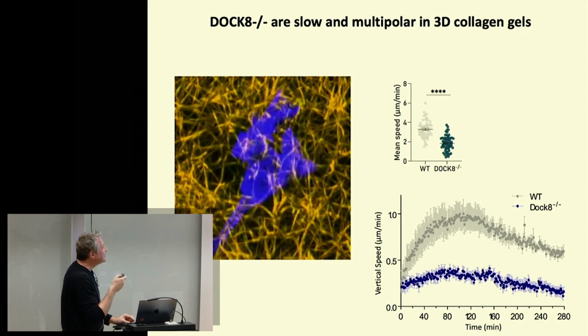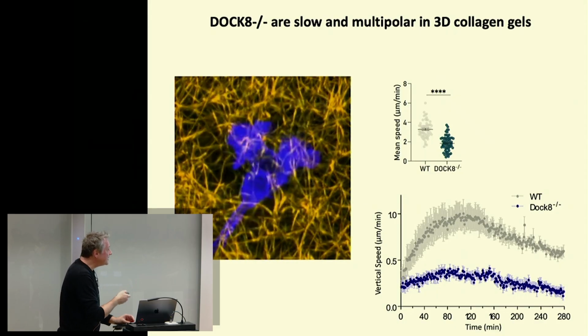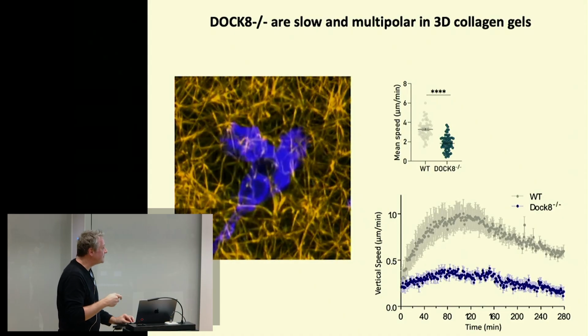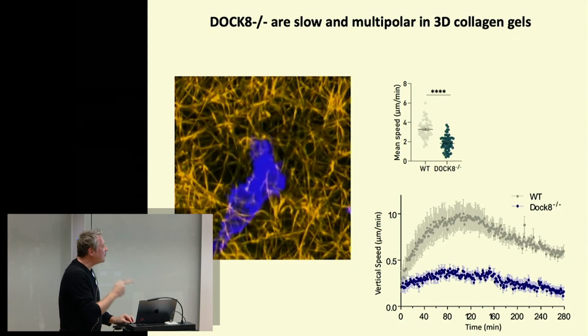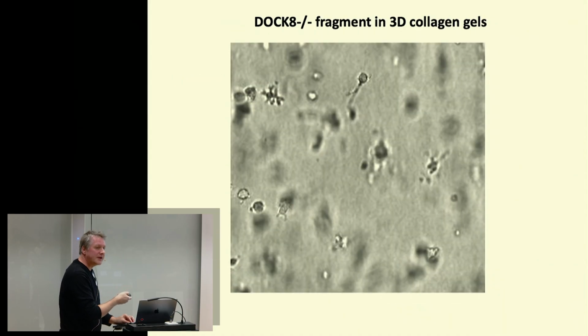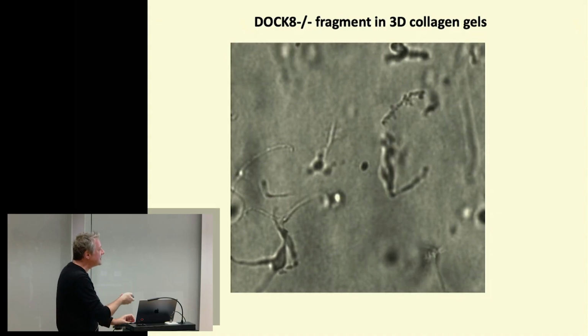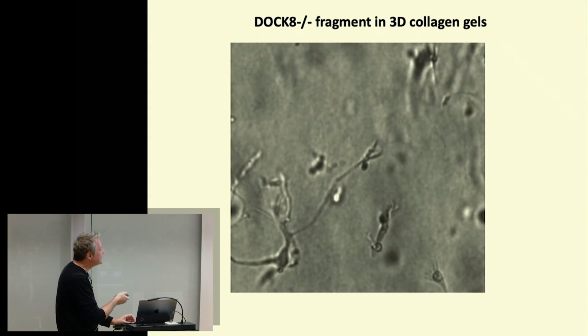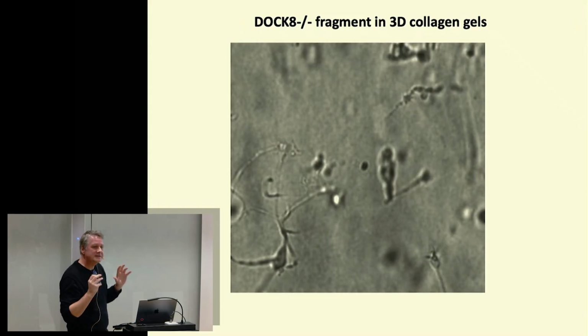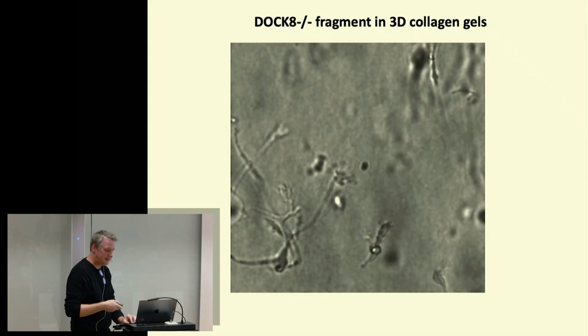I told you before that this central actin is the most prominent actin structure in these cells when we confine them. But when we look at overall F-actin levels in the DOCK8 knockouts that don't have this central structure, they're almost the same. So it's not that they have less actin. That means that somehow the actin has to be redistributed somewhere else. And where it goes is actually the lamellipodium. So it's more at the front. Basically you lose it at the center, and instead they put it to the leading edge.